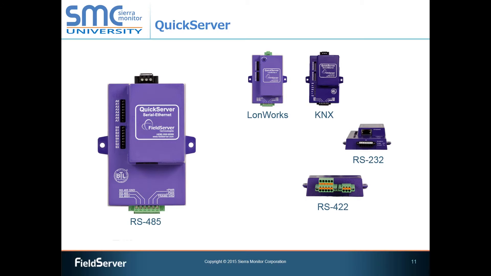I would like to end this video by discussing the two hardware platforms we base all our field server solutions on. The first is the QuickServer, which is our smaller product. This is available in 250 or 500 point count solutions. The base product offers two RS-485 ports and one Ethernet port, but we also have alternate versions with only one Ethernet port, one RS-485 port and another port of interest such as RS-232, KNX, LonWorks, MBUS, or RS-422. The QuickServer is also the platform used for our easy gateway series. It can be purchased with or without an accessory kit which includes a DIN rail, power supply, and a few other useful items. Mounting without the accessory kit is still possible as a wall mount option, and you can provide your own power supply as long as the specifications in the QuickServer startup guide are met.